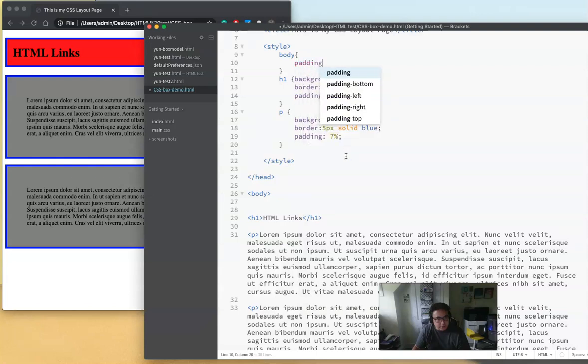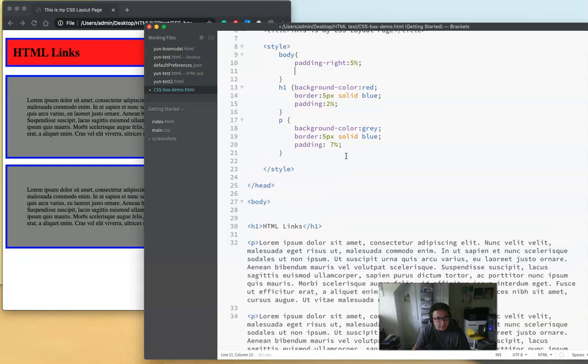So I'm going to go padding-right, and padding-left, and I'm actually going to push it in. So this is going to be 5% here, and padding-left, I'm going to do 5% as well. Okay, oops, that's not right. Colon, 5%, semicolon, and hopefully what it will do is it'll push it both in.